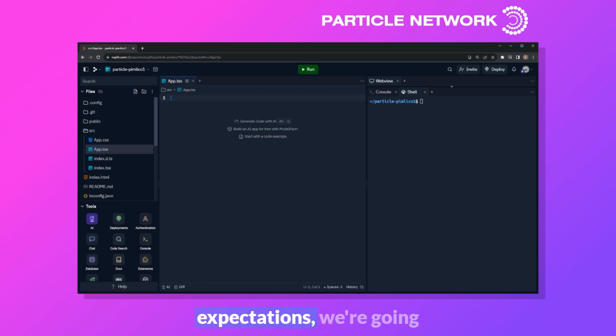To quickly set some expectations, we're going to be building a pretty basic web demo today. Essentially, the goal here will be, number one, to leverage Particle's Smart Wallet as a Service to facilitate the initial onboarding via social logins with MPC TSS. Then, of course, that will directly tie into the creation and management of a smart account, which we'll use to manually build, sponsor, and execute a user operation with Pimlico's Bundler and Paymaster.